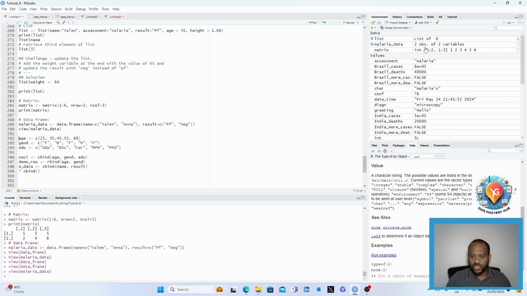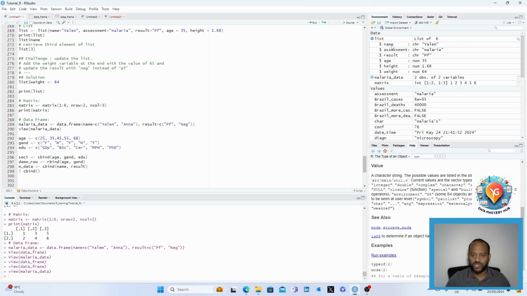And if you see here, the difference between list and my data frame is in the environment: it tells us two objects by two variables, which means two columns. And the list is a list of 6, which, if you click, you can see the variables with their values.